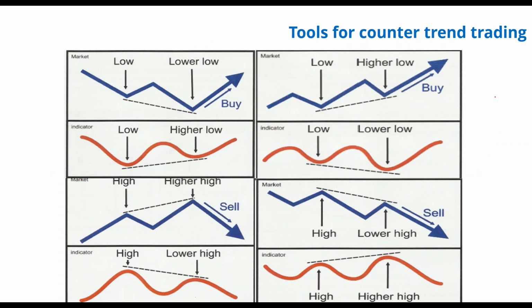Before you actually delve deeper into counter trend trading, always try to understand what divergence is. Now, I hope that we already had a lot of divergence sessions, and that I don't need to explain it all again. But of course, I can do it. It's okay. Let's say that I will give you now a few hints about divergence if you don't know what it is. Okay. So first of all, you have so-called hidden divergence and regular divergence.